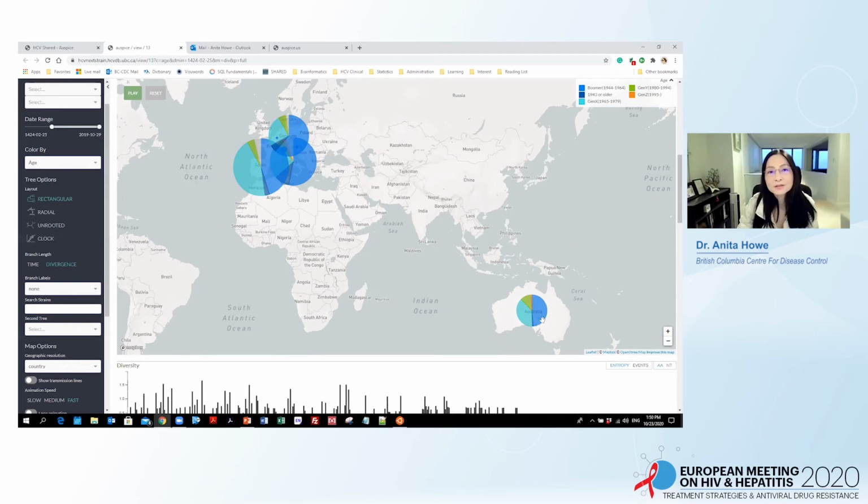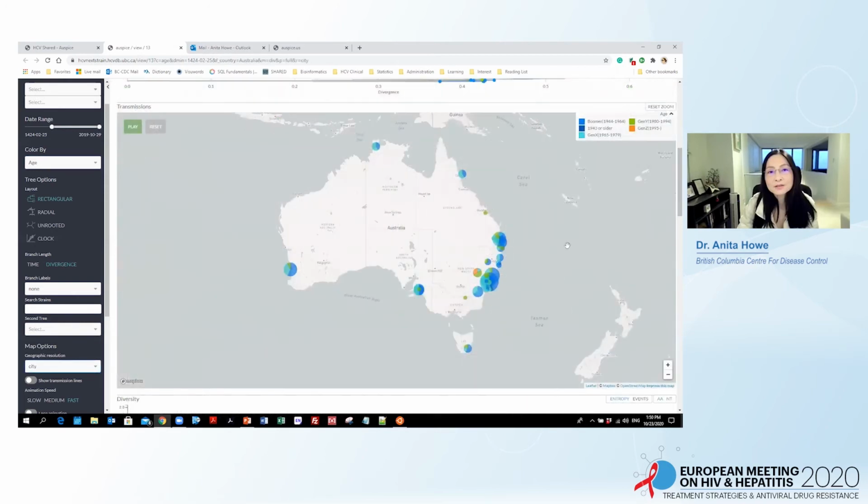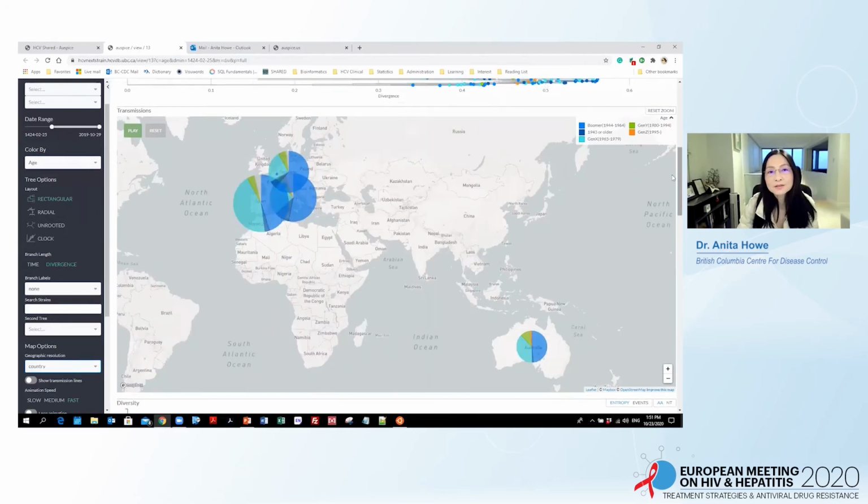are a bit younger. By expanding the geographic resolution, we see that the population is relatively young around the metro area in Sydney. Specifically, there's a cluster of patients of mid-40s or younger. This is a town called Woodman, where there is a prison facility, and this is where most of the samples came from. Let us take a look at the treatment and virologic profile of these patients.